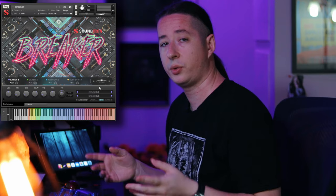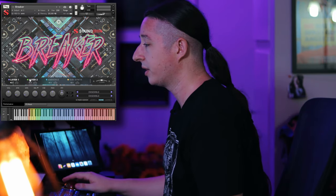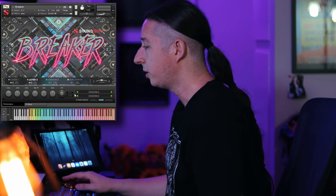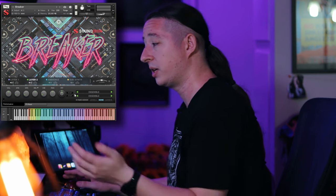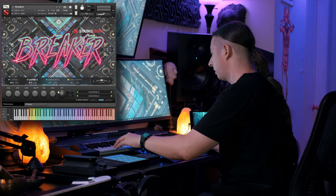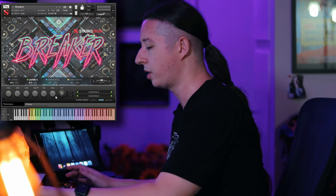So with layers 1 and 2, you can pick and choose how you want to stack the different sounds. So if, let's say, you want to go into layer 2 and then you want to turn it on, you can also take this and pitch it down or something like that. So let's say we want to take this, pitch it down to, let's do an octave.